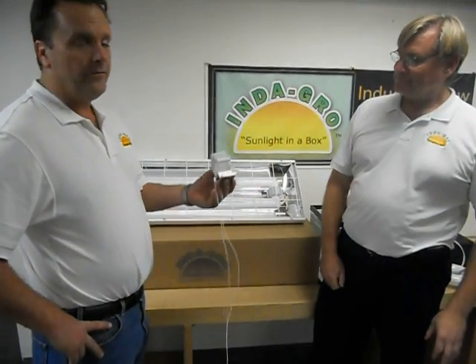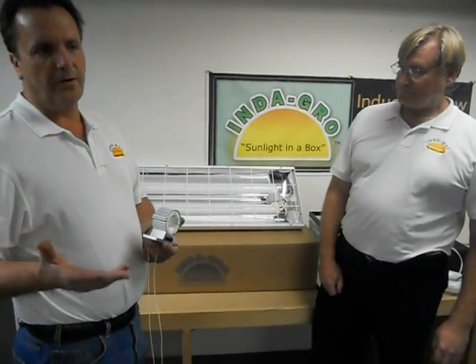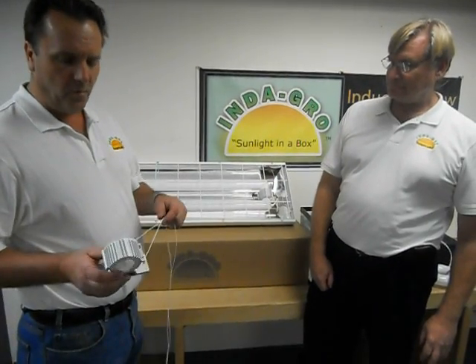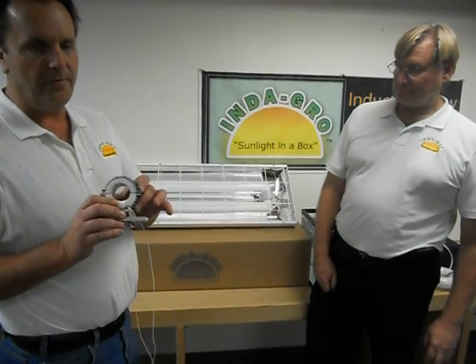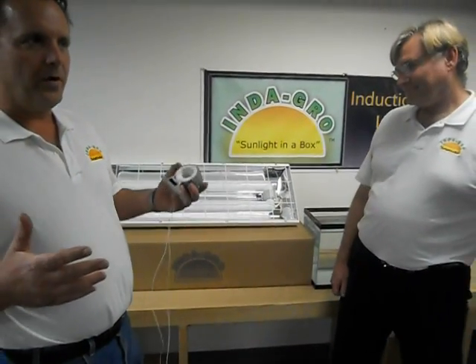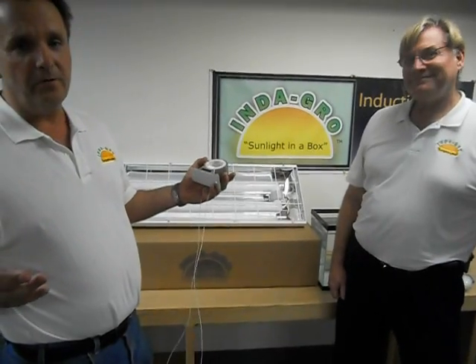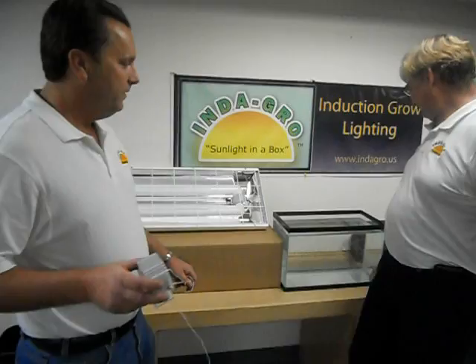And they're very safe, because without a screw-in socket or the pins that most fluorescents have — those are places where gas can leak out and also create an area where you can get shocked by the energy being transmitted. With a magnet, you don't have that. Similar to Nikola Tesla and his experiments, we're about to try something that I would not recommend you try. It will void your warranty, and you may not live to talk about it.